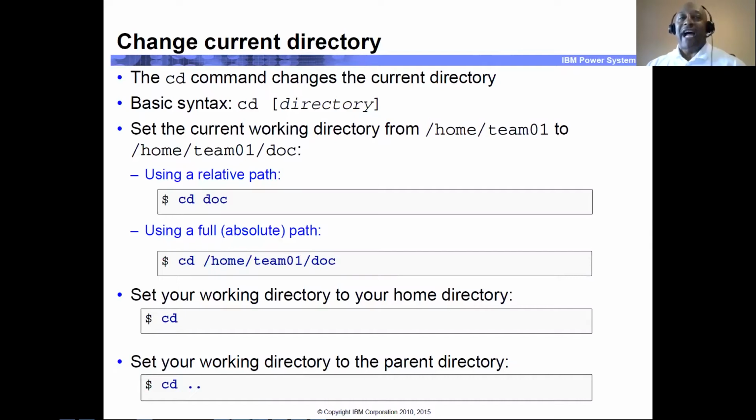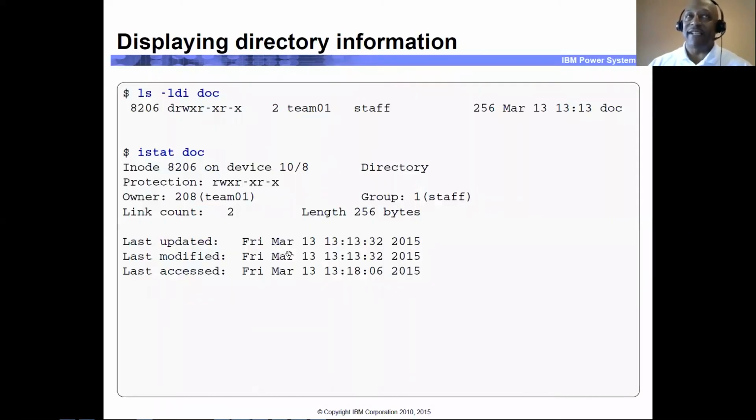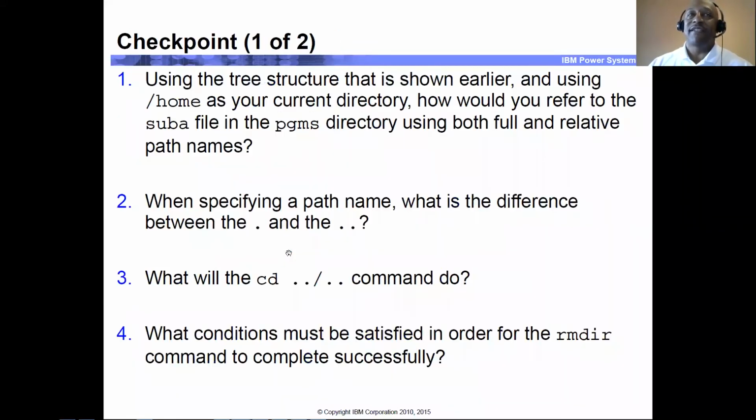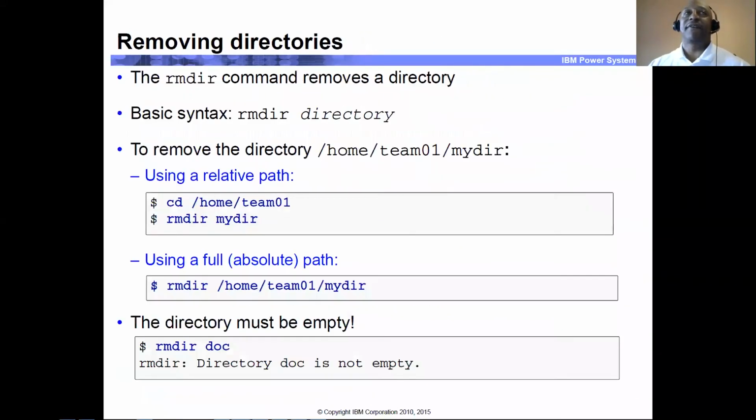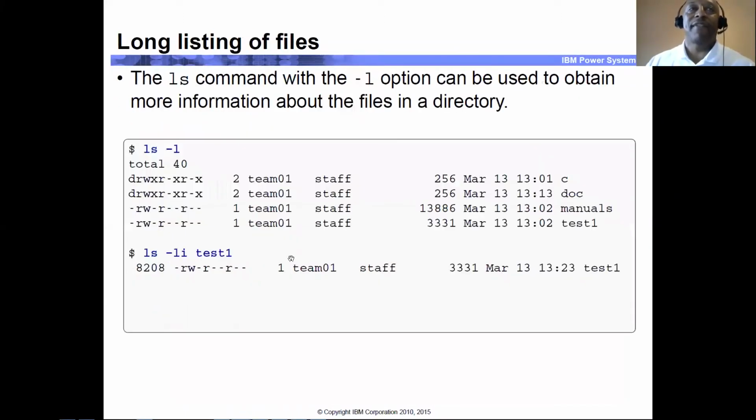So dot always in AIX always represents the current directory. Dot dot represents one directory above, the parent. We'll be speaking about this dot and dot dot thing again in the next unit. Okay, not so much in this unit, but in the next unit, in unit 5. Whether that begins today a little bit or maybe tomorrow, probably tomorrow more so.